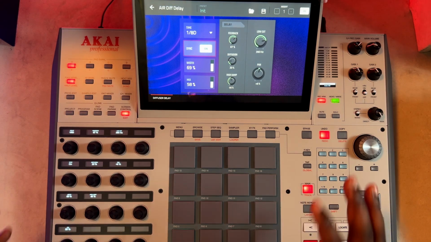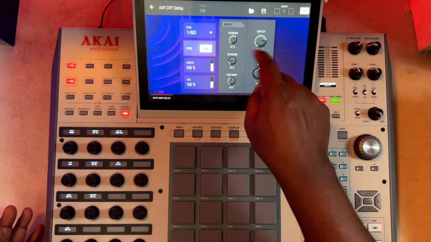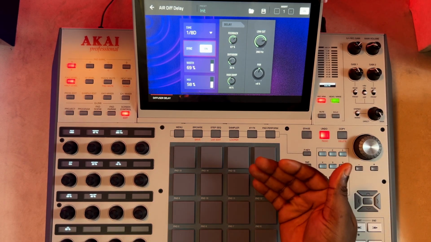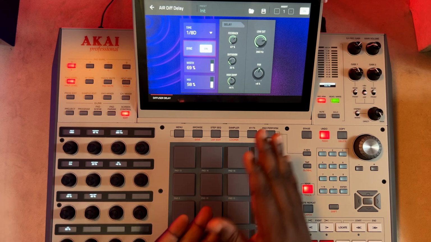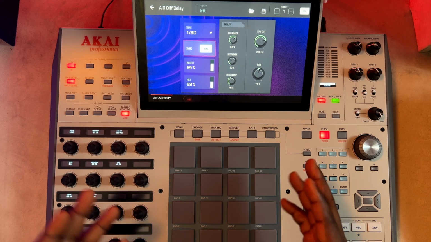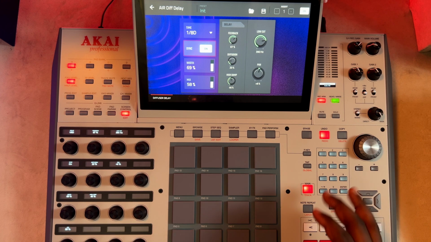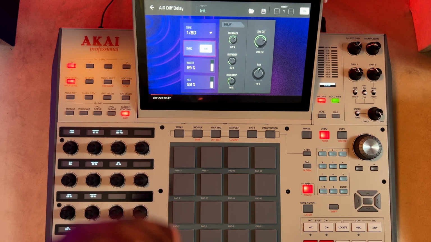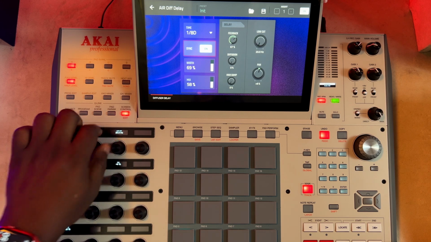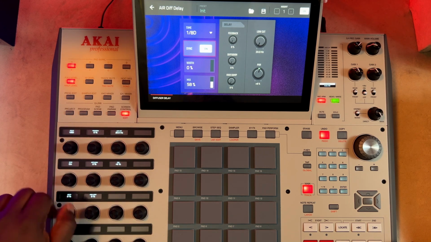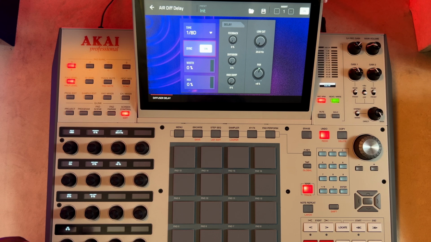What we're going to do, like we always do, will be to take everything down, then we'll play a sample and apply them one by one so that you can actually hear by yourself what they do and how they can affect each of those signals. Then you'll be able to know how best to apply it in your own mix. So let's quickly do that right away. Turning all this down: high damp, low cut, feedback, this width, this mix. So you can hear the original first, then we bring in the wet signal.